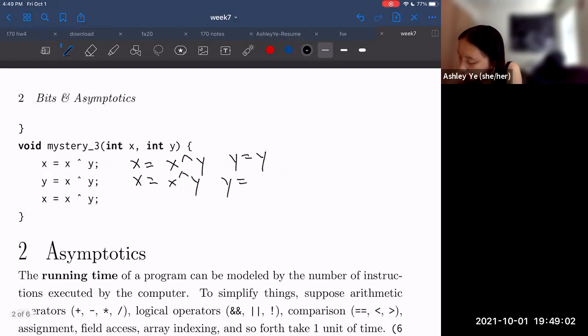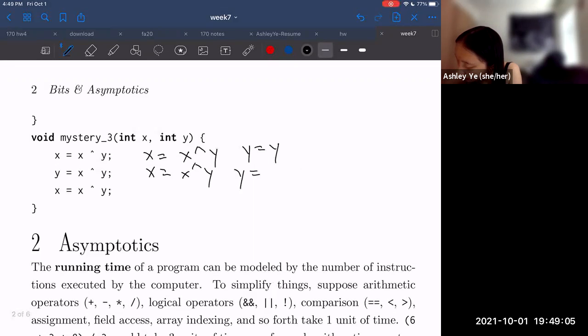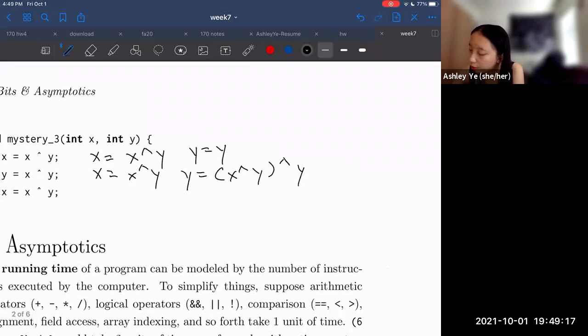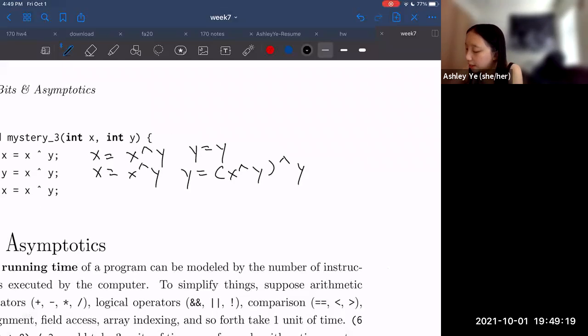So we're doing y is equal to x XOR y. The thing is, we previously assigned x to be equal to x XOR y. So it will be x XOR y XOR y. And the thing is, XORs are commutative. So we could replace the parentheses around x XOR y to be around y XOR y, so we can do this operation first.